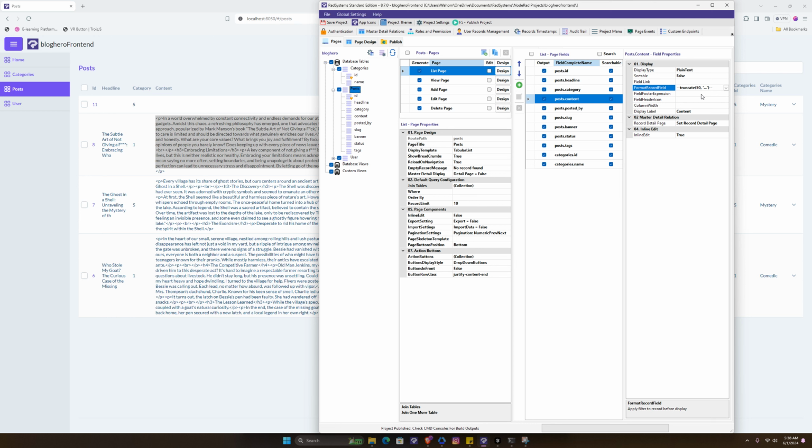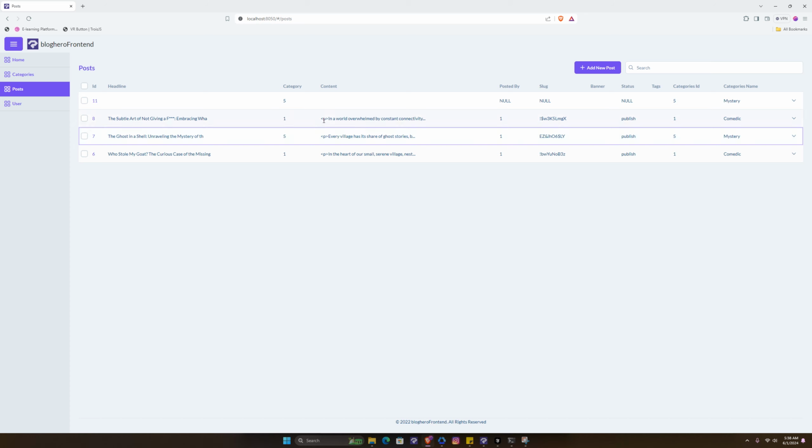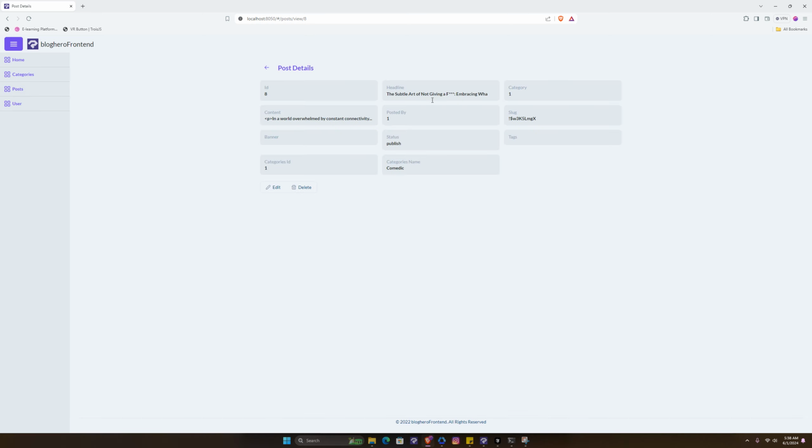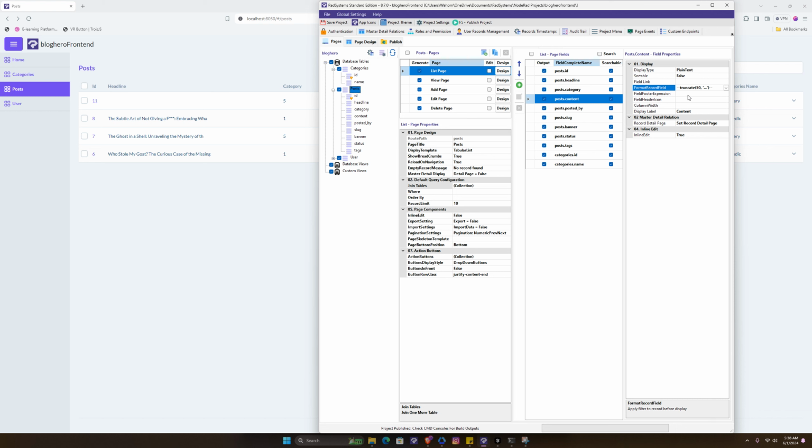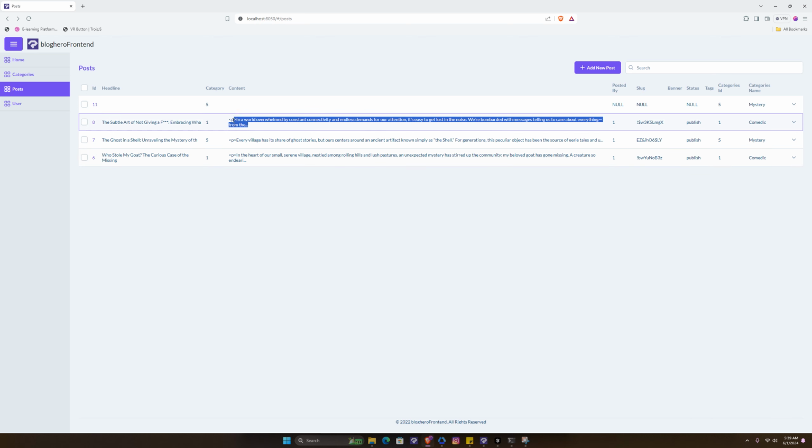So truncate here, if you notice, it has a 50. This 50 basically means these are the number of characters you want to show for this. So if it exceeds 50, then don't show. This means that only 50 characters are shown for every blog, right? If you want to see everything, you can click on this and see everything here. You also notice it happens here on the view page, but we don't want that. So I'm going to say that my truncation has to be something like, let's say, 200 characters, right? So this is fair enough for me.